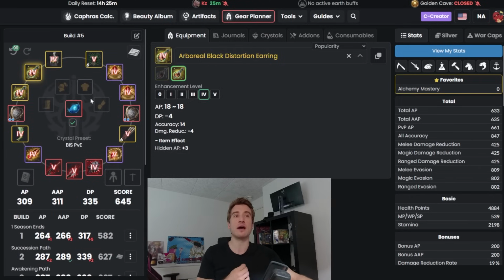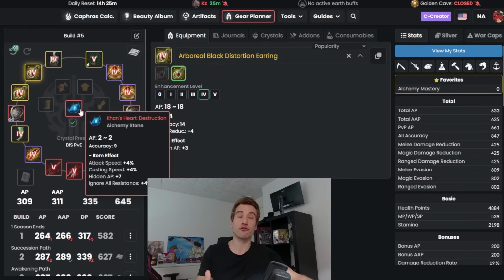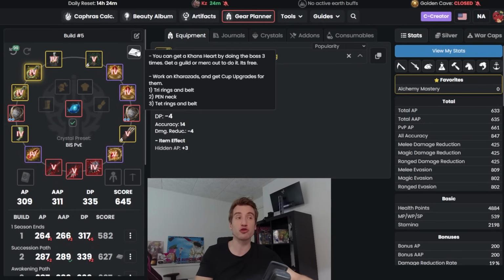You should probably get a Khan's Heart. It's going to give you one more sheet AP. To get a Khan's Heart, you can get it for free, guaranteed, after killing the boss 3 times with a quest. Join a guild, merc out, try and see if you can just get this. It's super easy. And then you also want to start working on your Karasats.